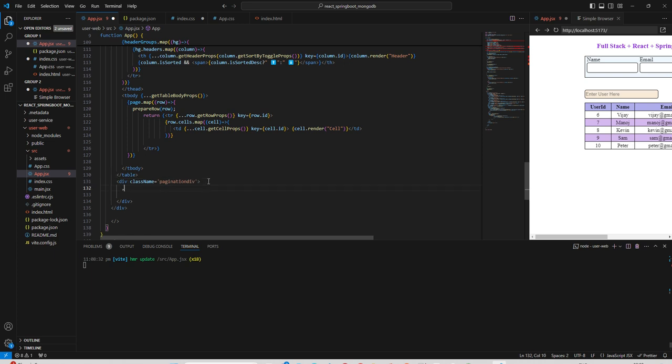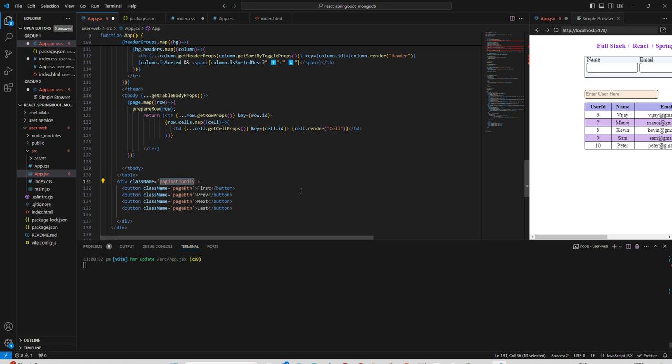And here we can add buttons, like first is for first page. Class name we can add page button. This is for the first button. Similar way we can add for previous, and this is for next, and this is for last.